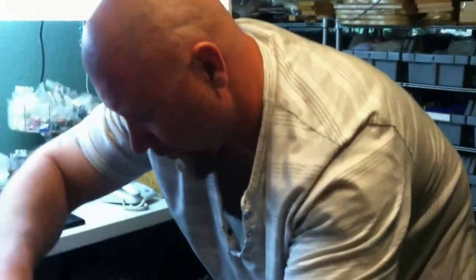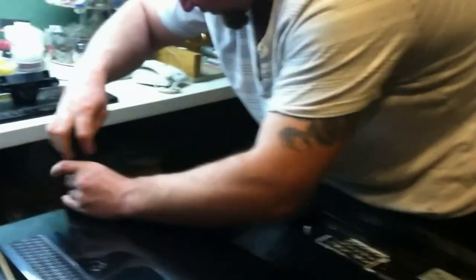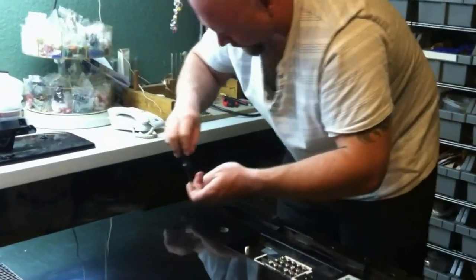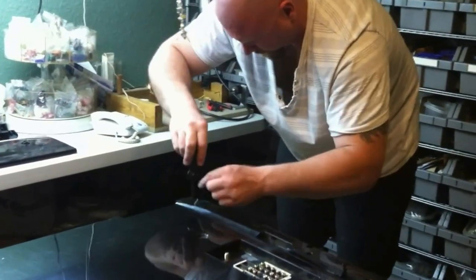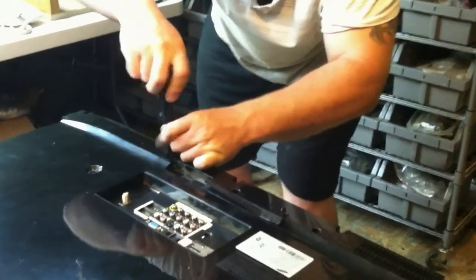Feel free to use a screw gun. I just didn't grab mine. But if you are going to use it, make sure you have your clutch set low so that when you do go to put it back together, you don't strip all your screws out the back of the television. Don't forget about your two screws in the panel.